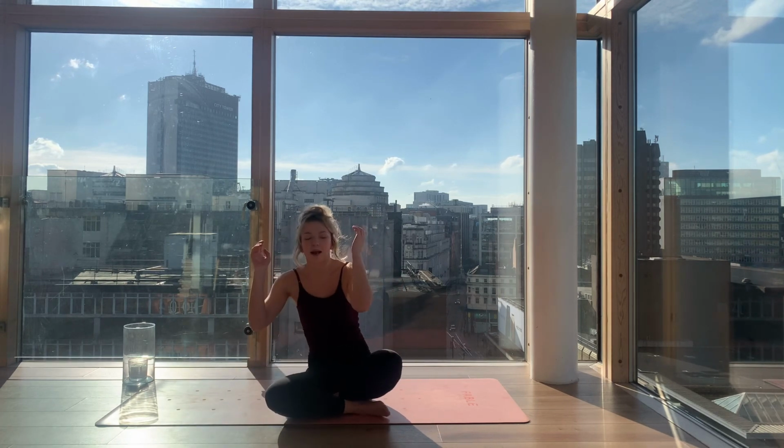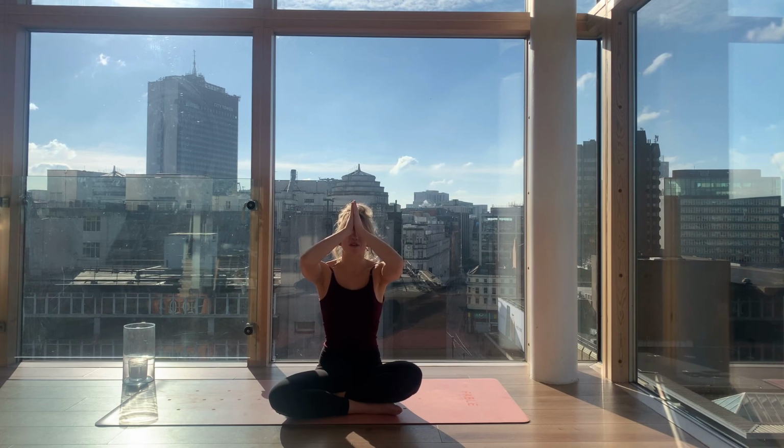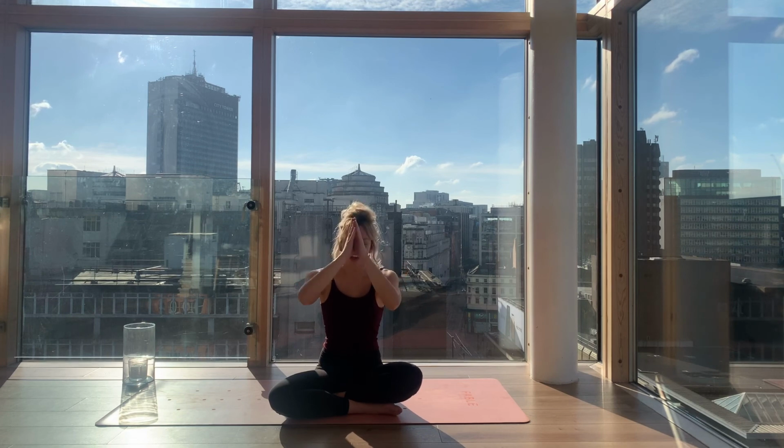Place your hands together at the center of your chest. Balance both sides, masculine and feminine. And then trace your thumbs to your third eye center. The light and the love in me sees, values, and honors the light and the love in each and every one of you. And as I bow to you all, I say namaste.